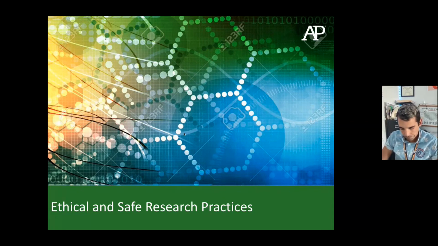All right, so our goals in this presentation are, first, to identify the types of inquiries that will require institutional review board approval. We talked about IRBs previously, that is our institutional review board, and how to seek that approval. We also want to be able to revise our research methods to meet ethical guidelines. So we want to make sure that we are doing everything ethically. And then employing ethical research practices, which is an overall learning objective in AP Research.